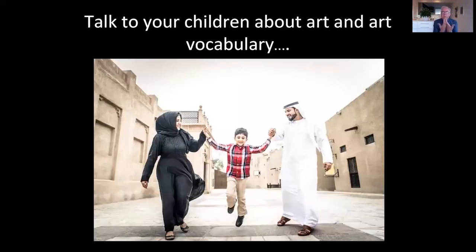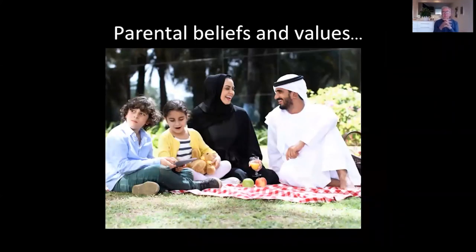So when you're talking about art, there are some words that you would need to build up. As I said, over the next few weeks we'll be building up our vocab so that we can talk to children about these things. Later on, in a few weeks' time, we'll be talking about how you look at an artwork with little kids, how you talk about it, understand it and unpack it, which will make it interesting.